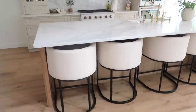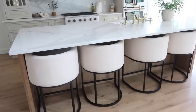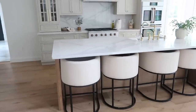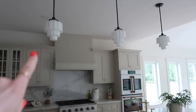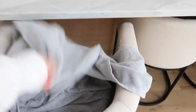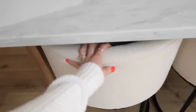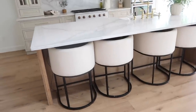I want to talk about the light fixtures and the stools. These stools are from Amazon — they were super affordable, they come in multiple sizes, and I just love that I can hide them under the bar. I really wanted a very simple, clean look. The upholstered fabric has a great texture, and it's a matte black base which plays off the matte black in the light fixtures. As a little tip if you have kids, I just keep a towel — when the kids want to eat, I spread the towel out, they eat, then I slide it back under. Mom hack.